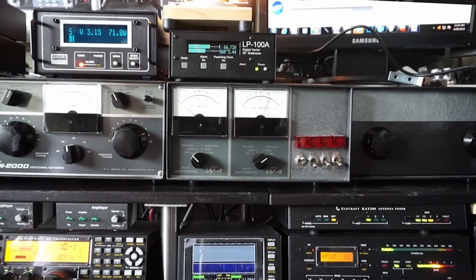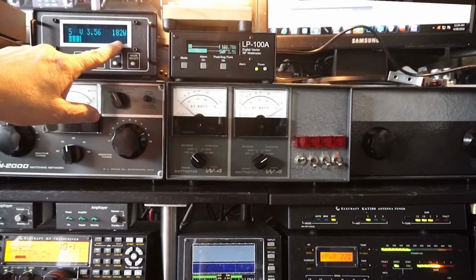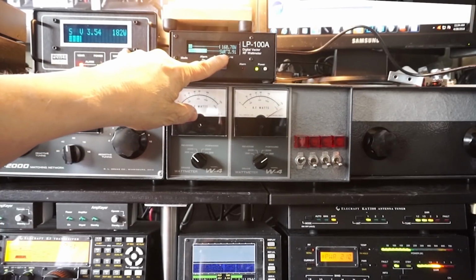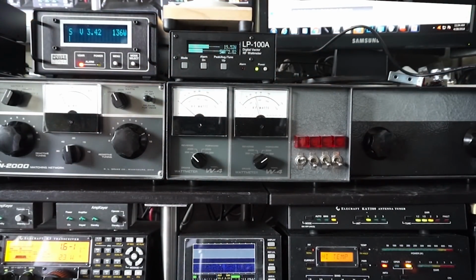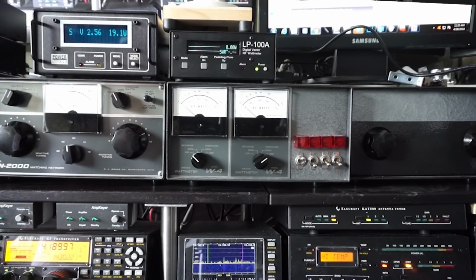So let's run up the power just a bit. All right. There's 200 watts. So that says 180. That says 160. Notice the SWR is now reading almost 4 to 1. 2.7 to 1, 257 watts. 257 watts versus 160, 180. This, oh, it got too hot. All right. Let's turn that off. Stressing it out too much.